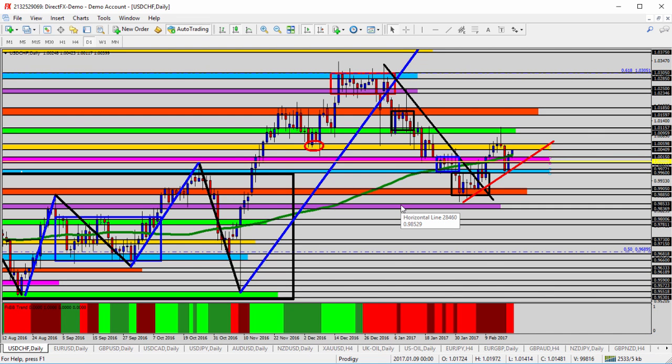USD/CHF, dollar franc. We're looking at the daily time frame here. Last week we saw the market go really in both directions. We saw the first part of the week go up, the middle part of the week go down, and then the last part of the week go back up again. So it was kind of a turmoil here on this currency pair. Interesting is that it's toying around the parity level 1.0. That's the yellow line in the middle of the pink shaded area.